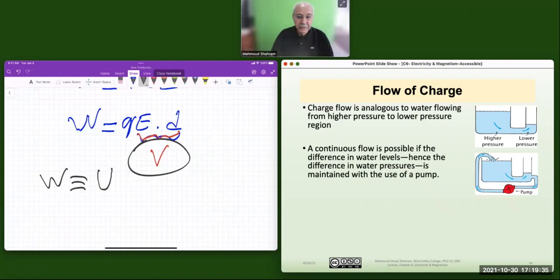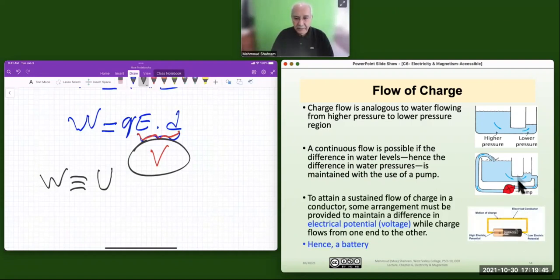What do we do electrically? Well, that's what a battery does. A battery takes the charge carriers from this side and pushes them out to the other side so that it keeps the potential difference, or voltage, constant. Of course, batteries run out. Now, if you have a battery that you could constantly charge, that process continues. That's how a battery keeps the potential difference from one side of this conductor to the other side, and that's what causes the flow of electric charge.